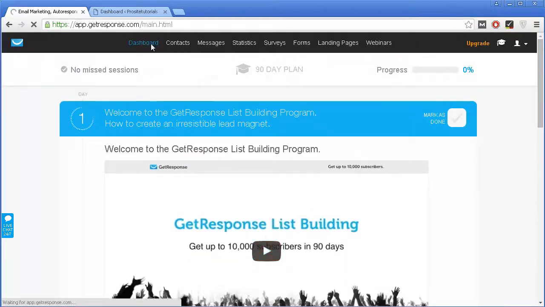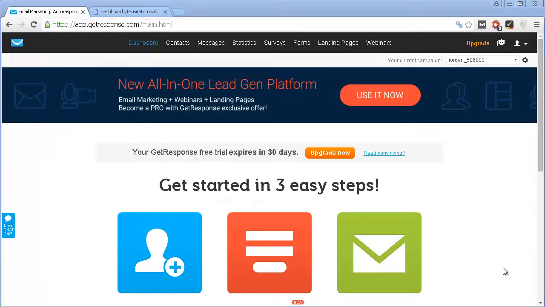Now let's go back to the dashboard. One of the first things that you want to do is create a campaign. And a campaign is where you will start accumulating the list of email contacts. When it comes to campaigns, you should always create a campaign for each niche that you are interested in. So for example, let's say that you are interested in the data niche and also in the health niche, then you should create a separate campaign for each niche.